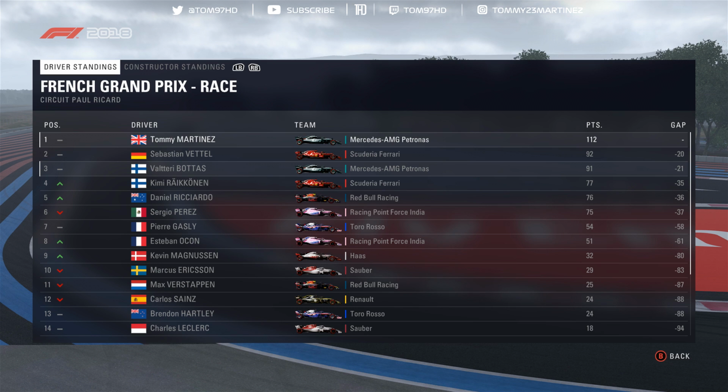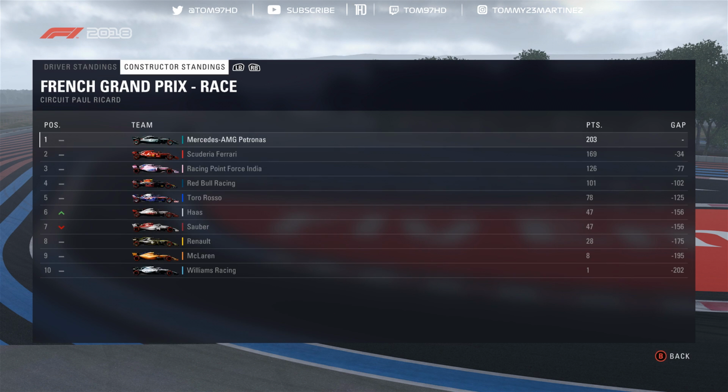Bottas with that third place gets himself into third and extends his points lead over Raikkonen. And in terms of the constructors, we now lead by 34 points over Ferrari and really put some daylight between ourselves in the championships there. All in all, a great race here at Paul Ricard, but now let's move into the laptop.